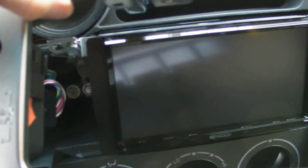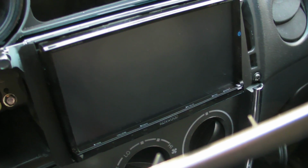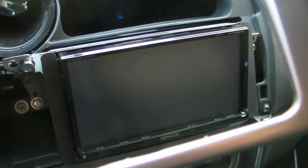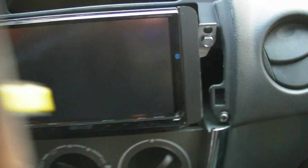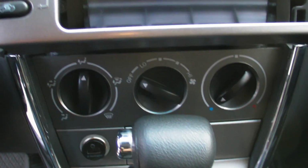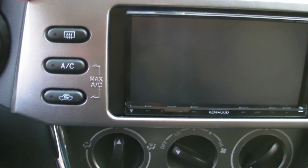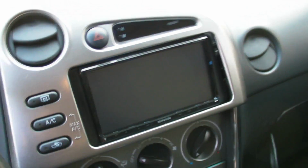In my case, you can see here that there's no special dash kit. There's just these little hunks of plastic that they give you, with some double-sided tape to stick them onto the side of the stereo, just to fill out the extra holes, because the stock deck is a little wider than the one they include here. Then you use the same brackets that held the original one in, and it's really quite straightforward.